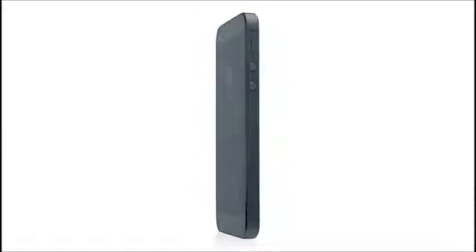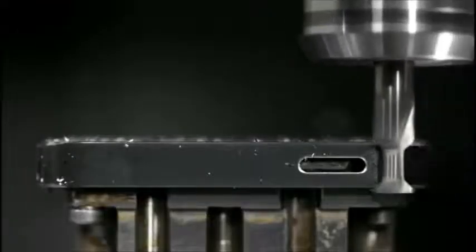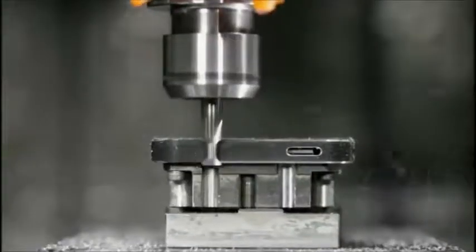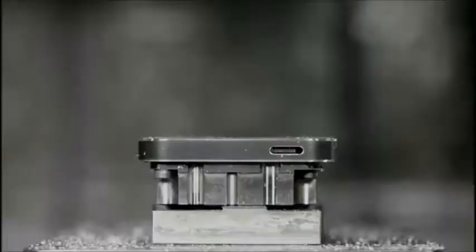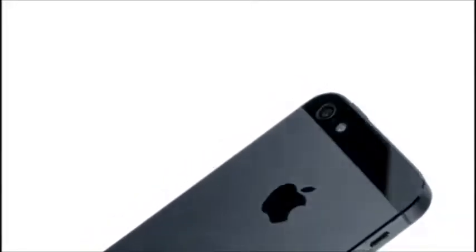Along with the experience of actually using it, what makes iPhone 5 so unique is how it feels in your hand — the materials it's been made with, the remarkable precision with which it's been built. Never before have we built a product with this extraordinary level of fit and finish. We've developed manufacturing processes that are our most complex and ambitious. Starting with the aluminum, we machine all of the surfaces of the enclosure. We then polish and texture them. We then use crystalline diamonds to cut the chamfers. It's so exact that you're left with a near mirror finish, creating a dramatic distinction between the product's lightly textured back and its highly polished chamfered edge.